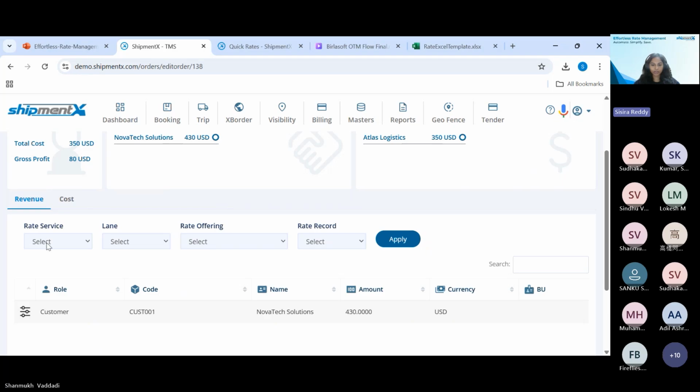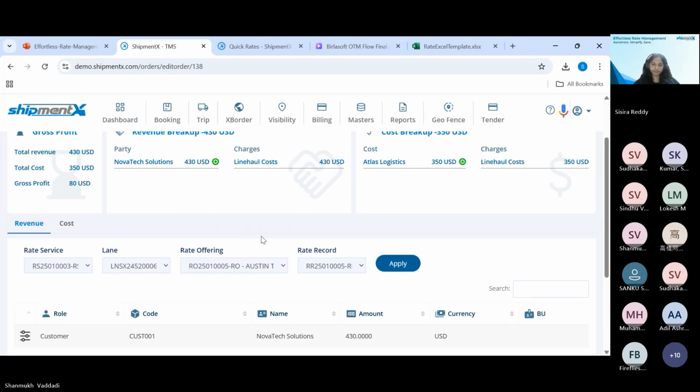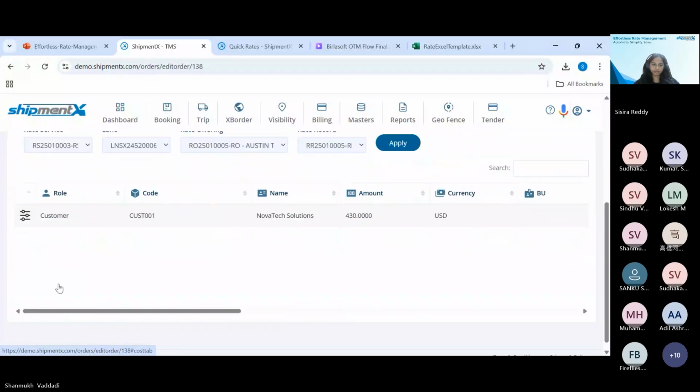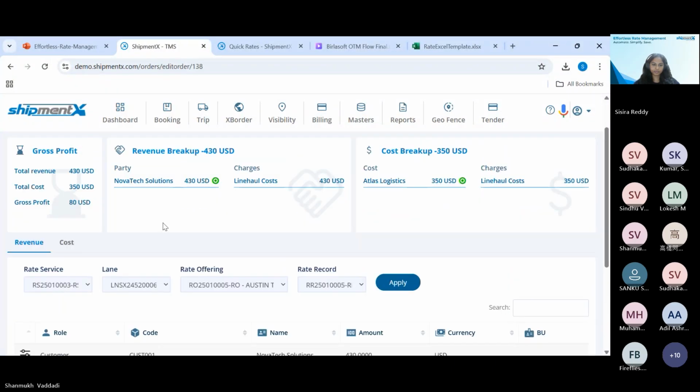We select the configured records, apply them to the order, and then we can instantly view the revenue breakup. So that's how it's done with this second approach. Now let's go to the third approach, which is our rate calendar.